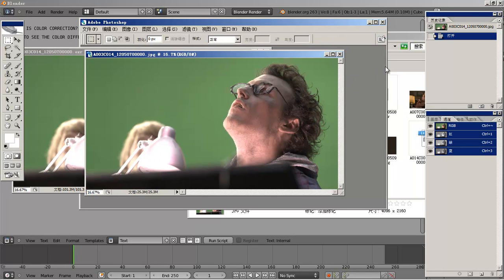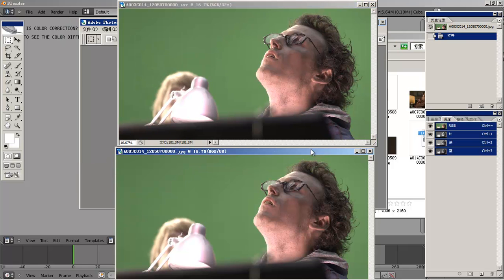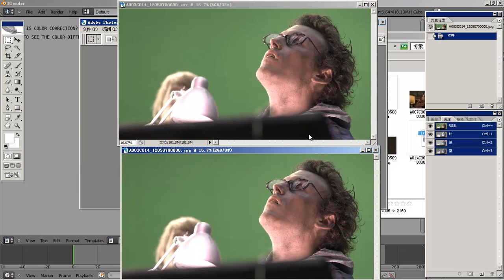So this is two different file formats for the pictures, and honestly, I didn't realize if there's any difference between these two pictures, but you can see the picture looks quite dull.